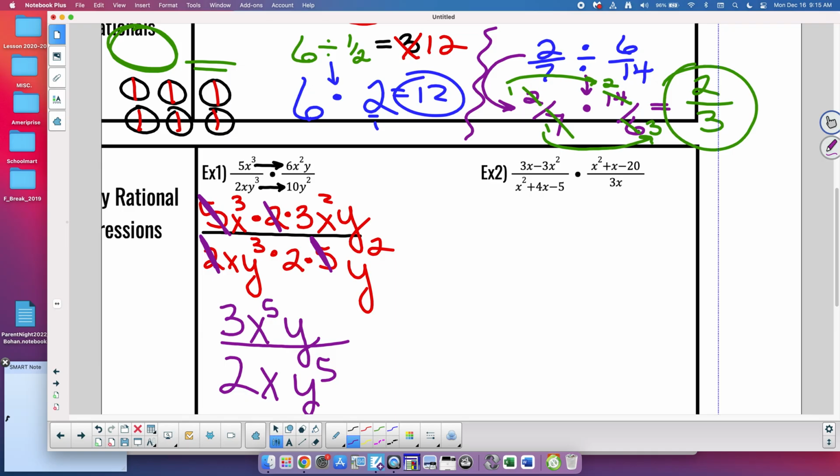Okay, 3 and 2 is reduced, guys, but what about this x over x and y over y? What are we going to do? Doesn't that x just disappear with one of those? What's left? 3x to the 4th, yep. And doesn't this y right here just cancel out with one of those y's? So what's left? 2y to the 4th, isn't it? So where are there more y's? On the bottom. Where are there more x's? On the top. And that's why the x's are up here and the y's are down there.